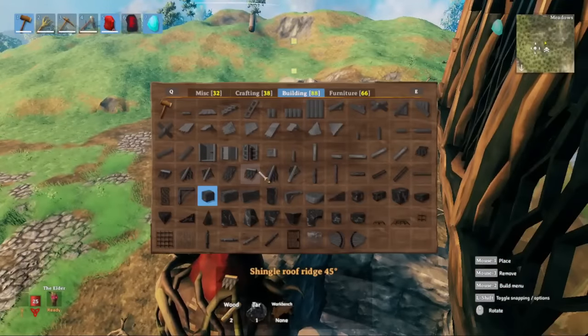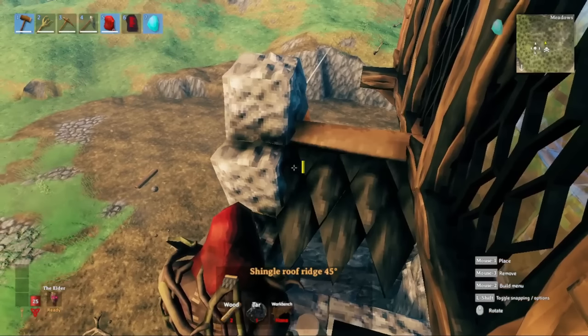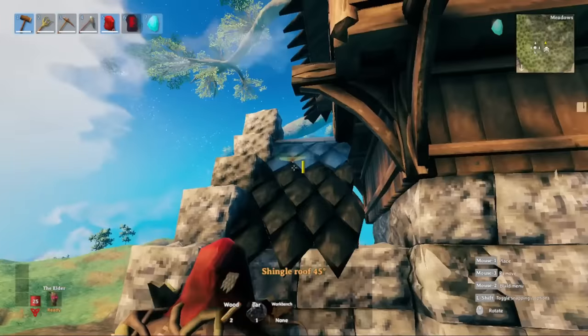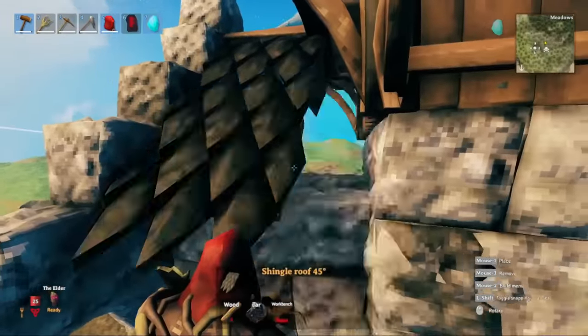And then we're going to put our roof pieces in. Right now I'm just going to aim right here at the back, and there's a snapping point right here. I'm using the roof ridge 45 degree, and it snaps right here just because of the 2 meter stone there. And we're just going to add our roof piece just like this, going across right here into the wall.